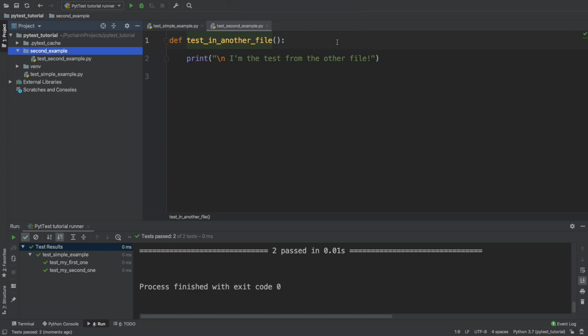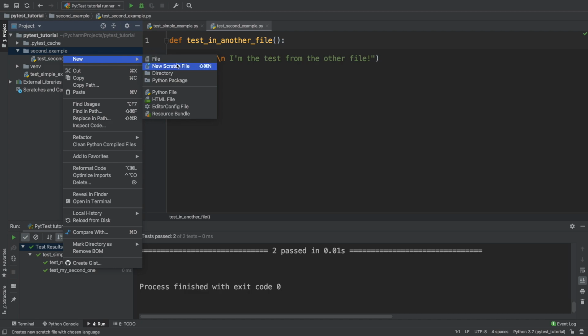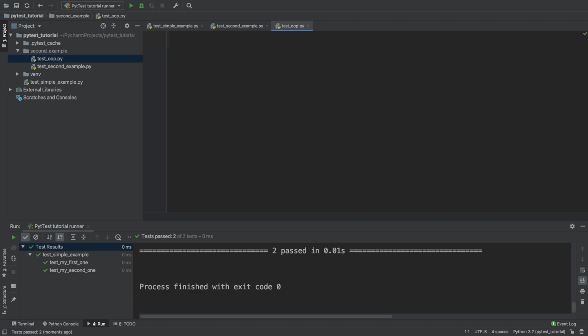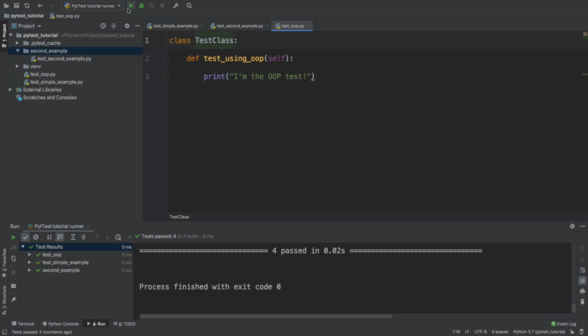There is another convention for using class. I'll just mention it for a second. Let's create another file. We'll call it test OOP. In order to create a class, we need to start with the prefix Test with a capital T. We need to follow the same instructions that we have implemented in the previous files.